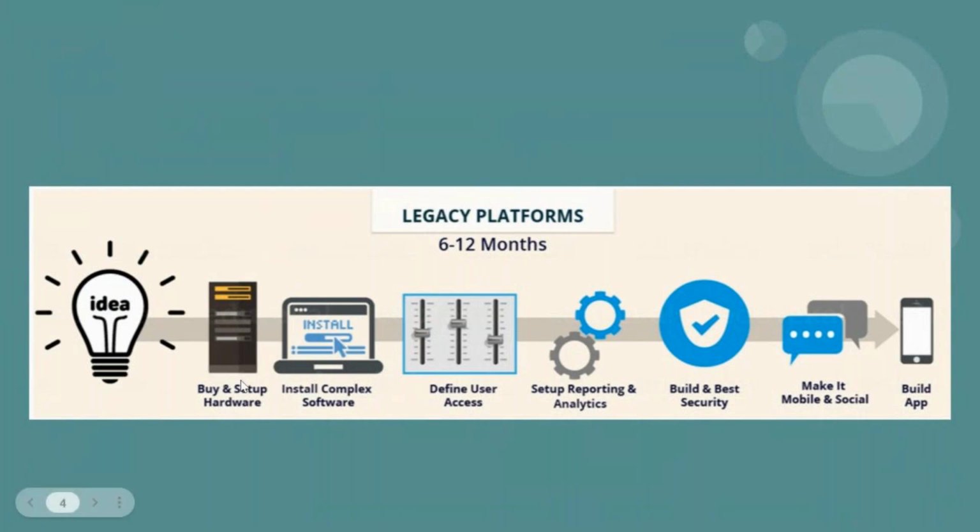And another major issue when you are using your on-premise application is, let us say there is any drastic change in the number of users, that impact will be there on your application also. Sometimes your application might crash.